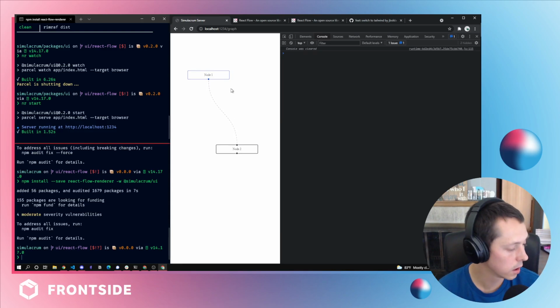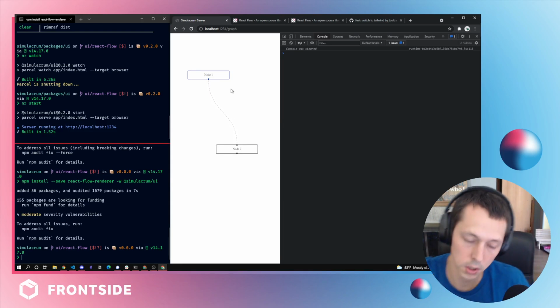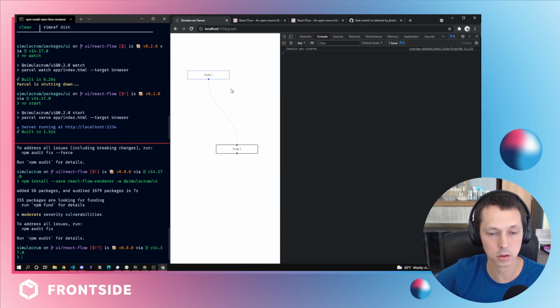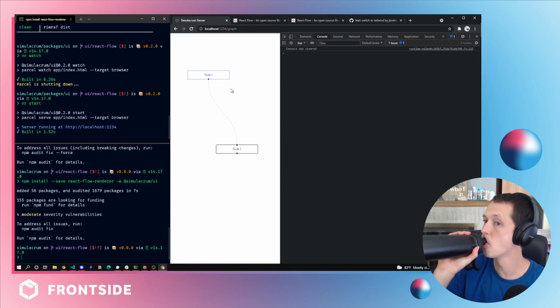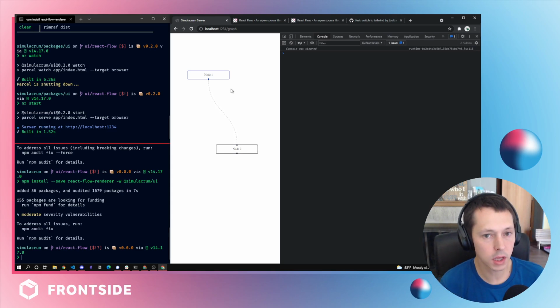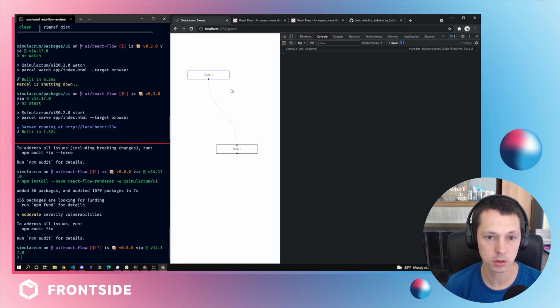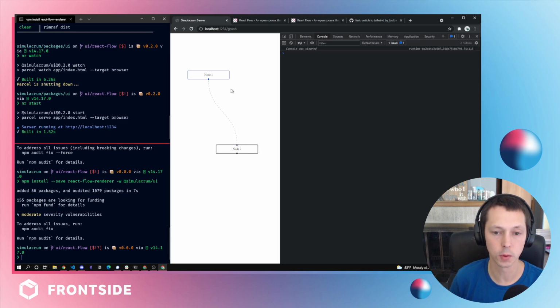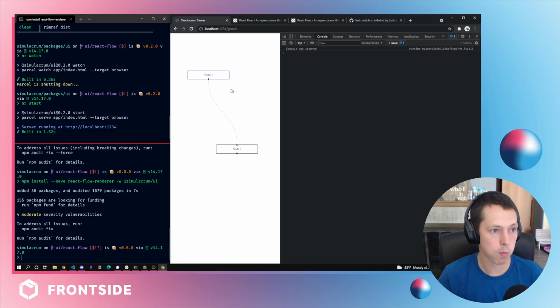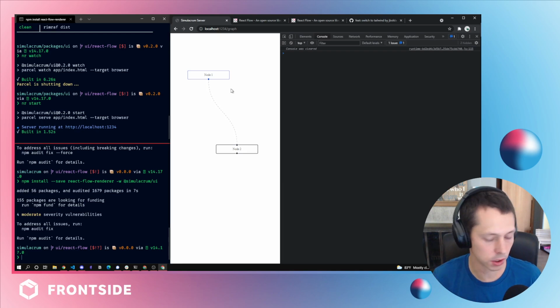And the way React Flow does it is it's a combination of components and SVG lines. So these connecting paths are SVG. And what that means is you can pass in custom components, like React components for the boxes. And you can pass in custom styles for the SVG lines. Which ends up being a pretty nifty architecture.